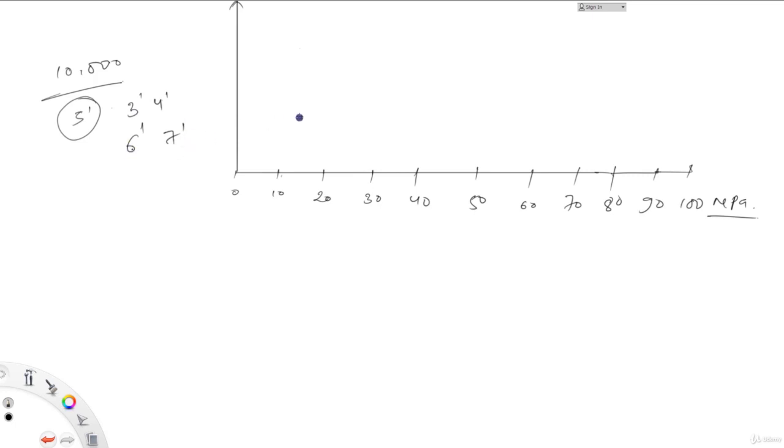The same thing also happens over here. The majority of the concrete cubes will show a particular strength. Let's say that out of the 100 cubes, 40 cubes show a strength of 40 megapascal. Around 40, not exactly 40, around 40. So for the simplicity, I'll just take a point. However, it is around 40, okay? So majority will show around here, and there will be concrete cubes that will have strength lesser than 40 megapascal, and there will be concrete cubes that will have strength higher than 40 megapascal. So this will not fall drastically, it will fall gradually.